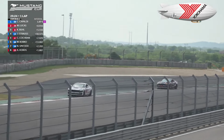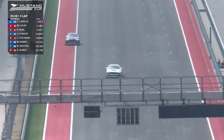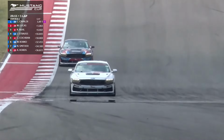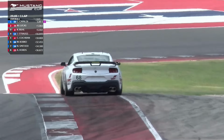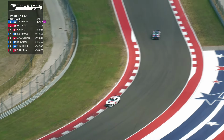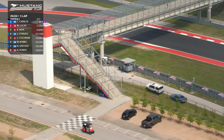Agreed. I think that Will Lucas was the class of the field. It didn't matter which session it was when our opening championship rounds happened. But here at COTA, it's a little bit of a different story, too, because Craig Capaldi does have experience here in Austin, Texas, while Will Lucas, this is actually his first time in competition here, so it could just be an experience level difference, too. That's a good point. That's another thing that comes with being some of these drivers who are new to professional racing, Ashley. I imagine learning a new track is always its own deal.